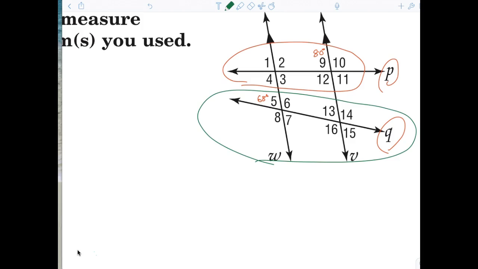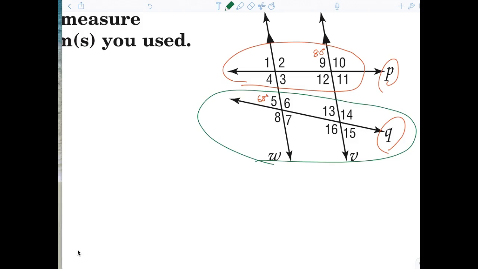So that's why I'm saying your eyes should be looking at that, saying for 1, 2, 3, 4, 9, 10, 11, and 12, all of the acute angles are what? 80. And all the obtuse are what? 100. That's how simple it is. That's how simple.